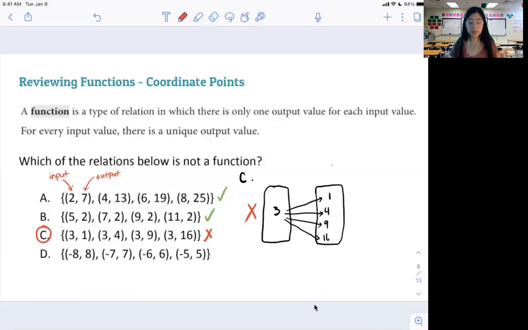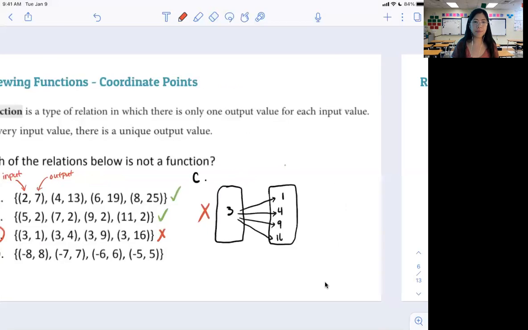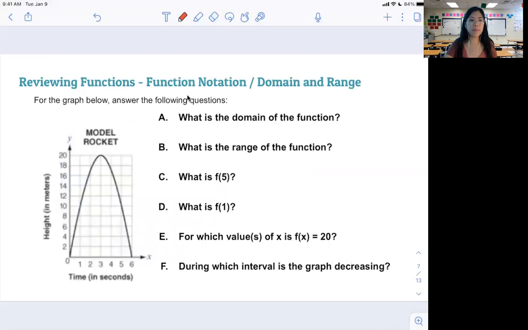All right. So that basically covers what a function is and what a function is not. Now, let's talk about a lot of different features of a function. And importantly, we're going to just make sure we understand function notation, which we'll get to over here. But let's start with domain and range, because that's always kind of the trickiest thing that people really need to understand. So remember that domain is all the possible inputs.